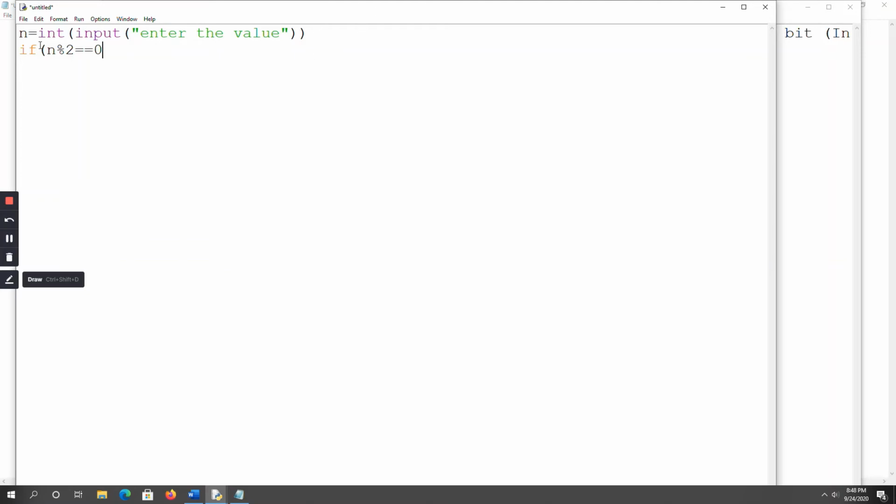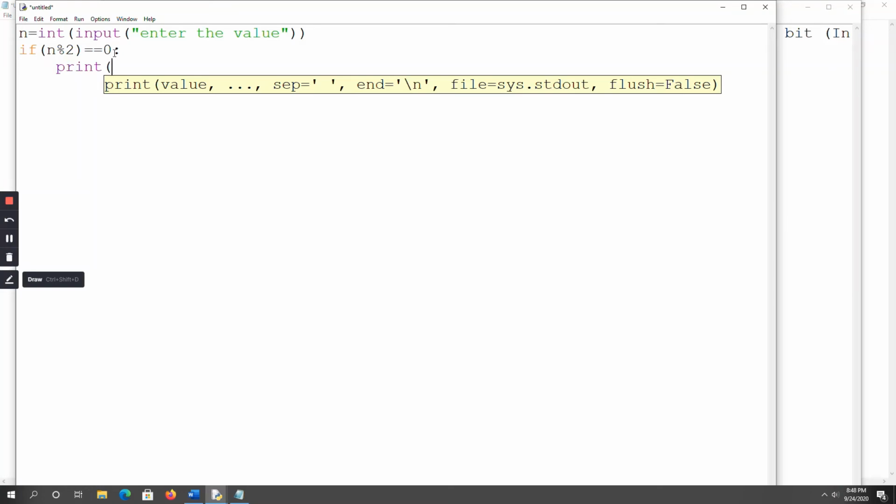The modulo operator checks for the remainder value. n is divided by 2, and if the remainder is equal to 0, then print n comma "is even number".